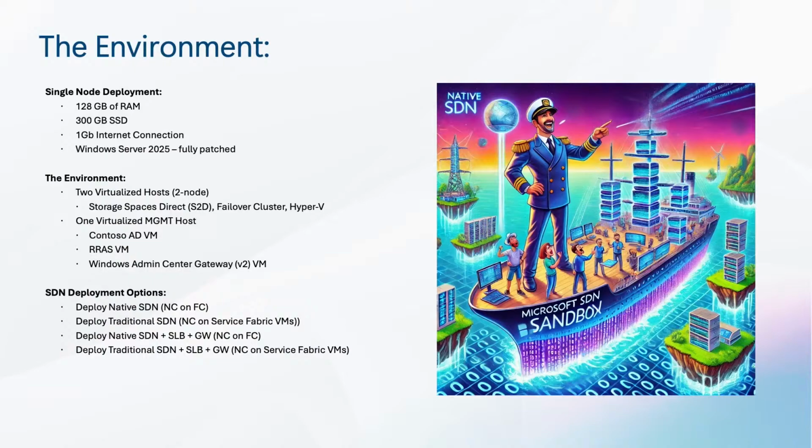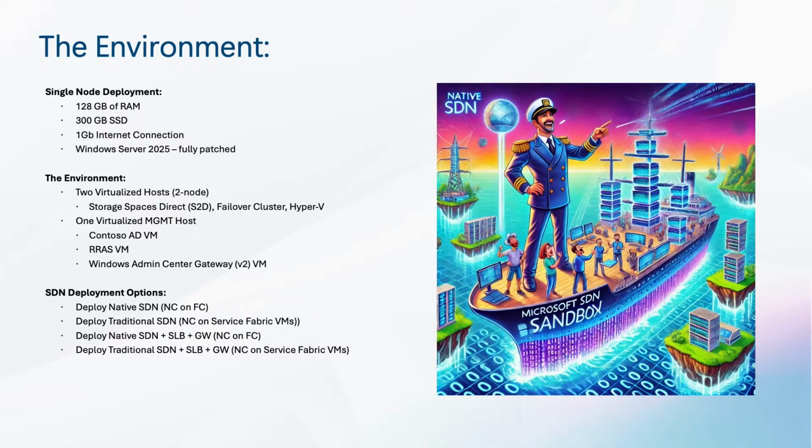When we look at the environment, this is all deployed with a single PowerShell command. And there's a few requirements that we have. The first is 128 gigs of RAM, a 300 gig SSD, a single 1 gig NIC connection, and you need to have Windows Server 2025 installed and fully patched.